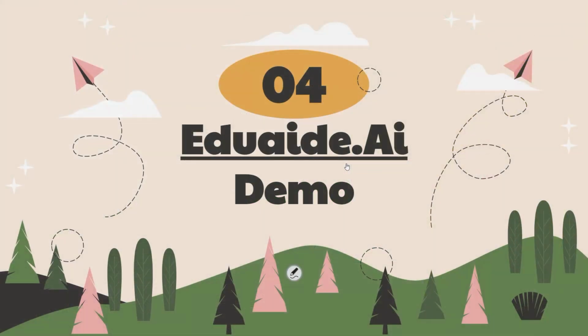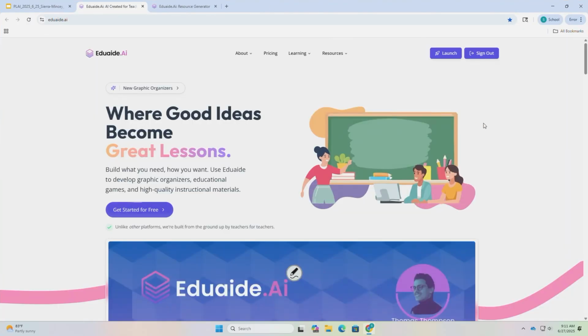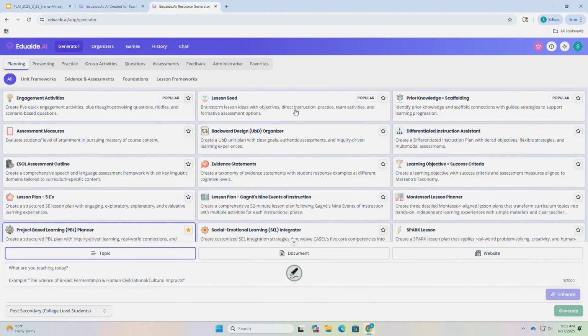Okay, so going into the demo, you'll be able to log in. Let me sign out. It'll say log in, or you can press get started for free here, either way. And then once you log in with your Google account, you'll be able to see how this looks.